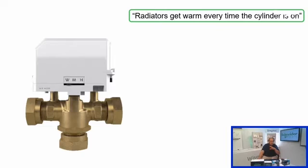So now we're on to the last one, and this can be a bit more of a tricky one. The report you sort of get in is that the radiators get warm. First question you really got to be asking is, do they get as hot as they normally do when you call for them, or are they just getting sort of lukewarm, something like that? And generally, if they say that they're just warming, then immediately I'm thinking it looks like the valve is passing. If they say that they're getting hot as they normally would, then that rather suggests that there's a valve wide open somewhere.